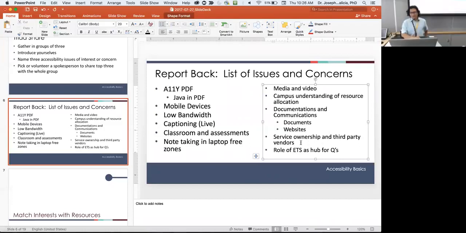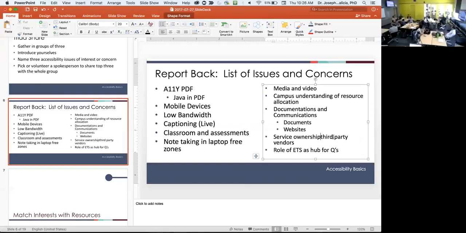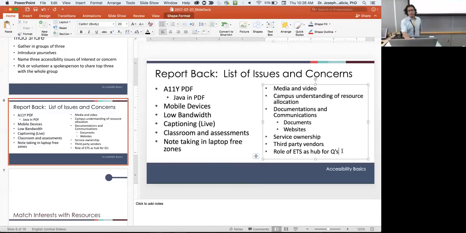Service ownership and third-party vendors. Should I separate those two different ones? So for us, I think they're two different things because there are things within our ability and then there are things where we try to influence. So the third-party vendor is obviously an influence issue. If there's nothing legally binding them to do something, it's just a matter of saying, hey, we'd like to keep this contract going, would you make this work better? There are things outside of our control, and that's third-party vendors. Most of them now have some kind of statement about accessibility. Whether it's true or not is to be determined, but purchasing and the great work of the web access team have really pushed for accessibility to be in the language. So that's been a wonderful improvement in the last couple of years.